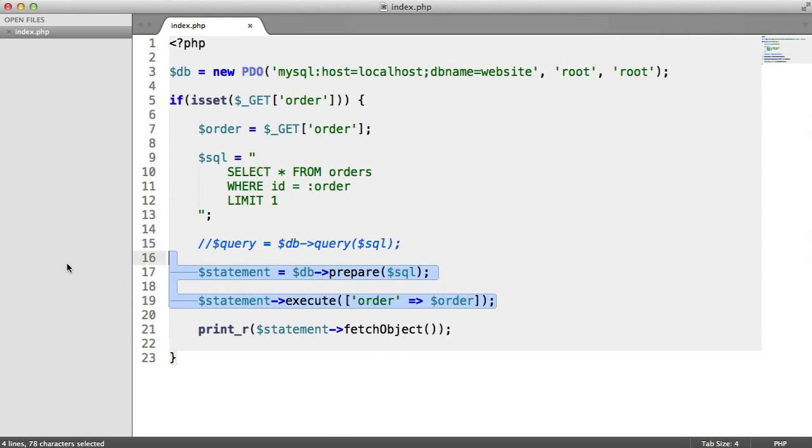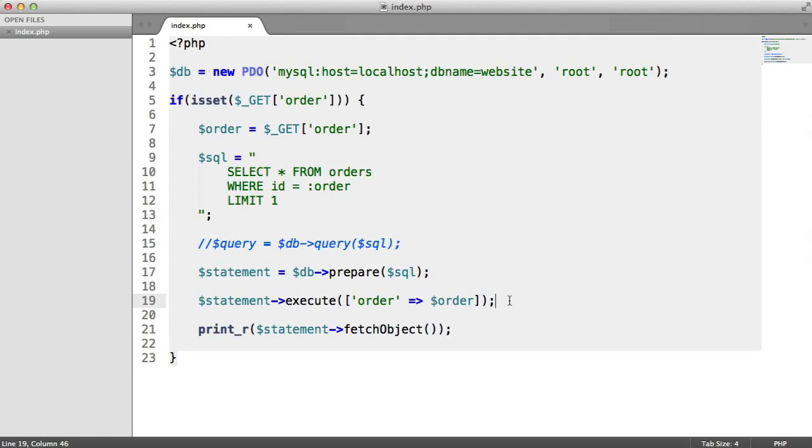Now the MySQLi functionality within PHP doesn't allow for multi-statements by default, whereas PDO does. So you may find that when you're using MySQLi and the query method, you won't actually be able to execute multi-line queries, so you will actually get an error back. But that doesn't excuse the fact that you should be preparing everything. So it's probably a good idea to always do this to help prevent SQL injection.